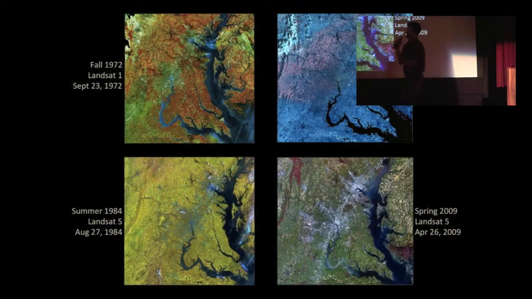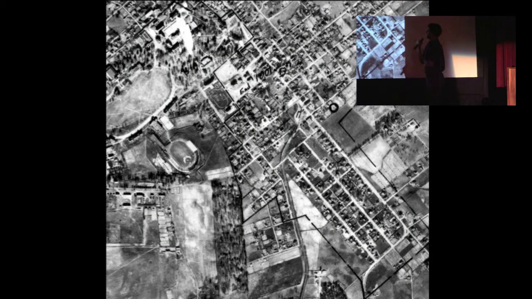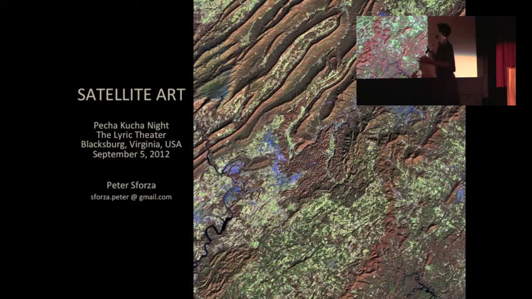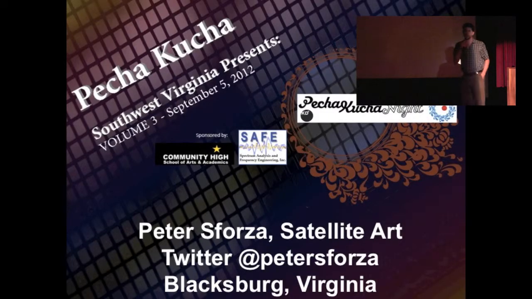Here we can tell a story with satellite imagery, not just about space and a sense of place, but also time. So through the seasons, in different years, 1972, all the way up to 2009, which is about 2 weeks before I gave the series to Mr. Latham. And here, 1937, downtown Blacksburg, you can see the Lyric was just constructed in that year, and opened its doors. So really connecting to the sense of place and time, and understanding where we came from, and appreciating both the special characteristics of the actual place, but also these undifferentiated places that are outside of what we think of as defining a place through feeling or specific geography. So thank you very much.